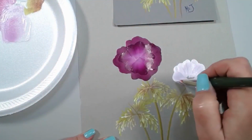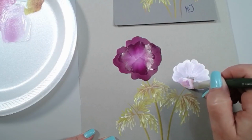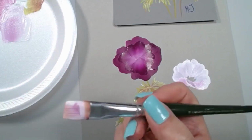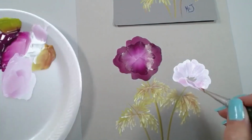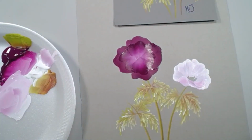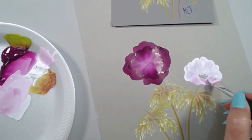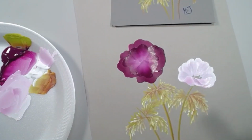Now this front, we want to turn the brush so that the light color is up, and then lay it back down. Oops, I lost my color here. Do that again. We want to turn it up and then roll it back down. We'll lay in some white there.